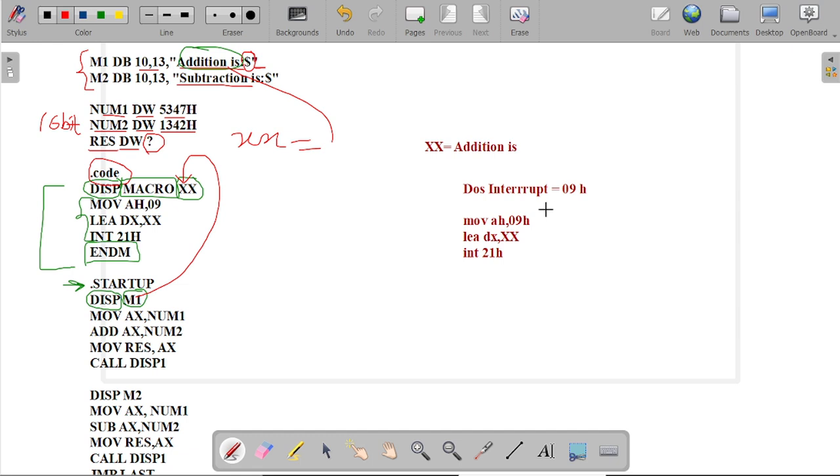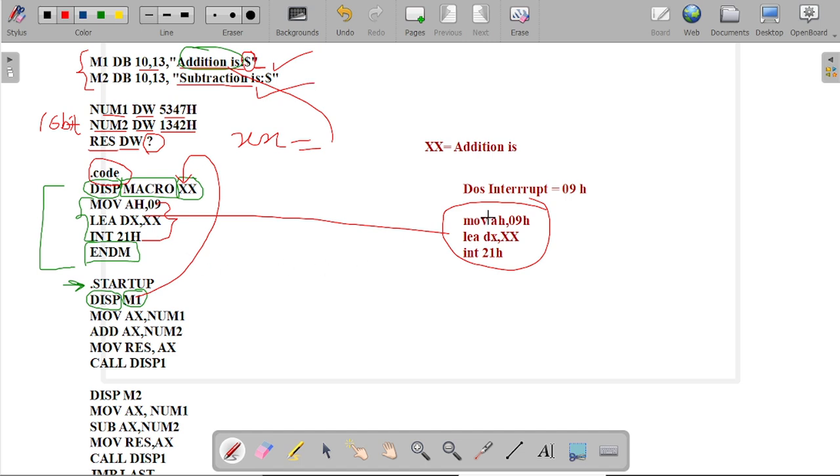So we have written these three statements in our macro. Whenever we have to print "addition is" or "subtraction is", that data will be printed with the help of this macro.